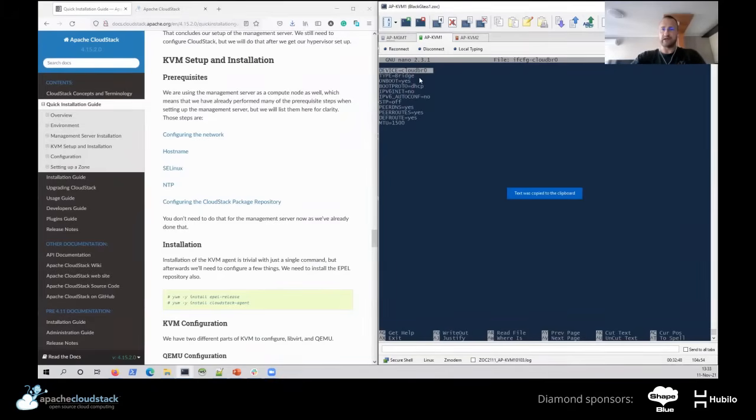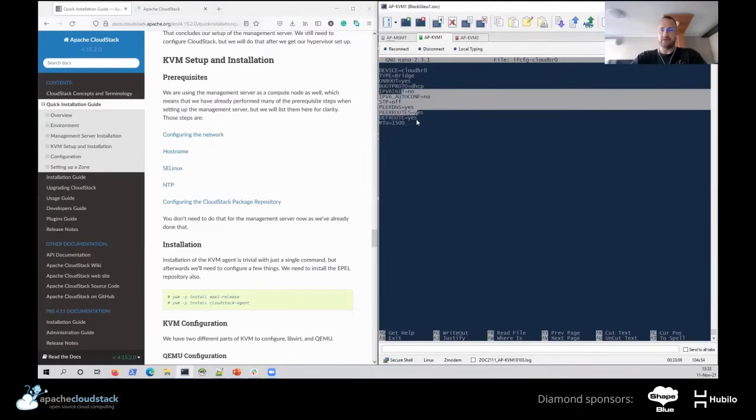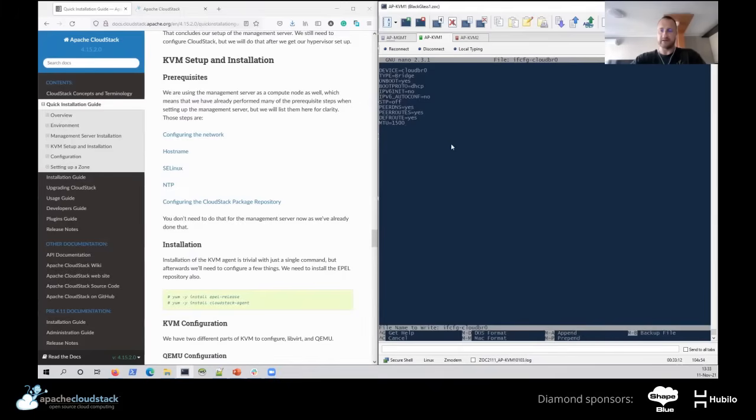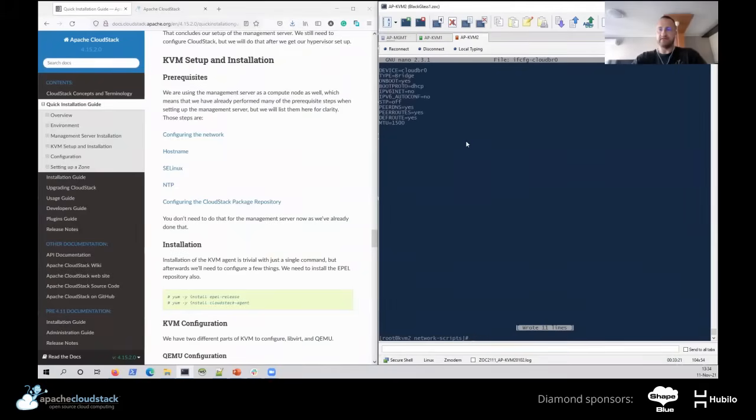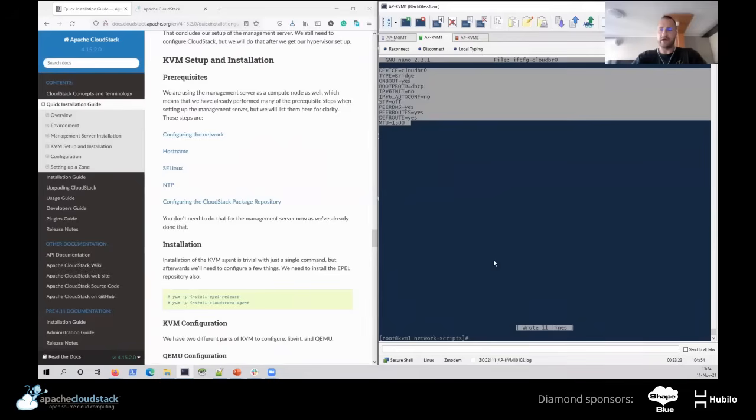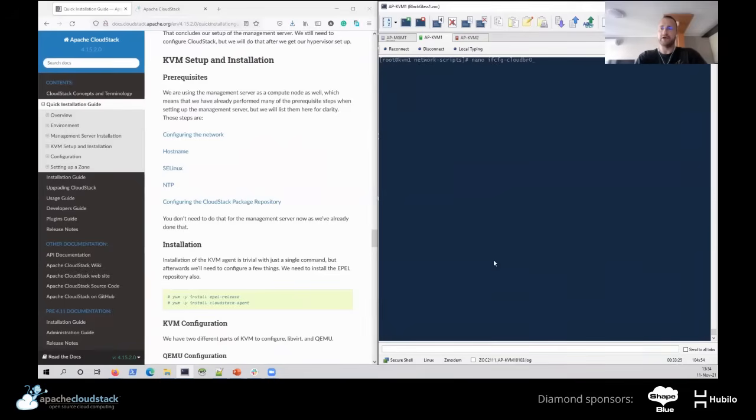The device is named cloudbr0. The type of device is bridge. Yes, we want to start it on boot. It should be getting its DHCP parameters. This is the first bridge, for Ethernet 0, let's say, to which Ethernet 0 is joined. So yes, we want to get the IP parameters on the bridge now. Some IPv6 which we want to disable, and all the others are pretty standard things, nothing too fancy. So I'm going to do the same on the second node, save the file, and now we are done creating the configuration file for bridge 0.